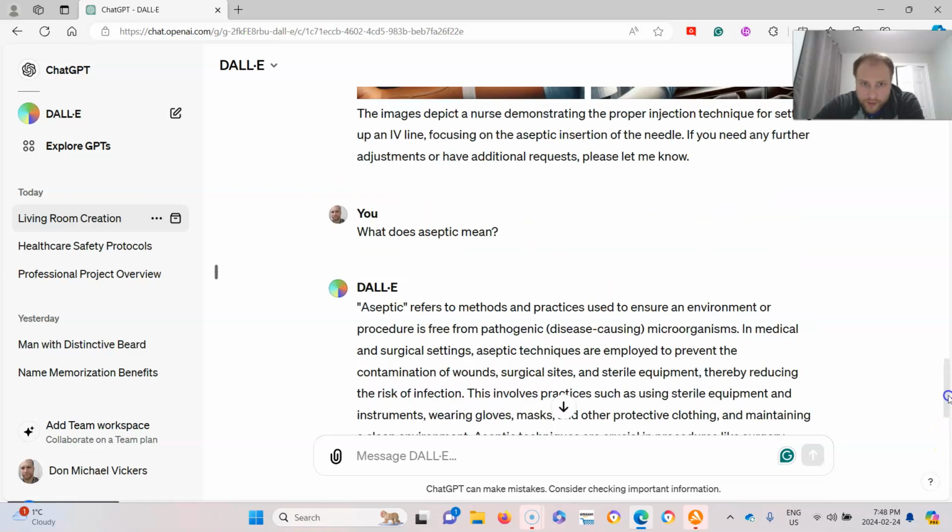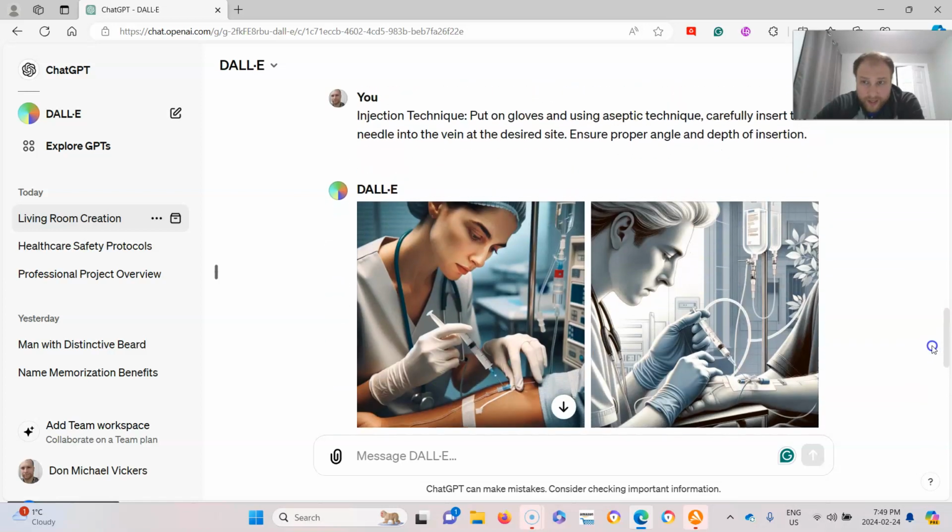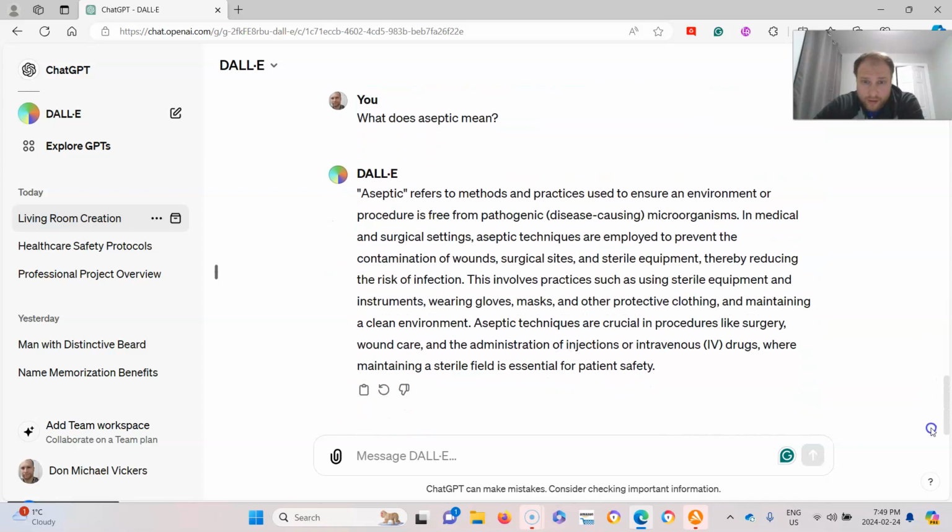So now I'm going to make this a little bit fancier. Make this pop during the memorization. So what I think of when I hear that they're trying to make sure that this is free from pathogenic microorganisms, I see her like fighting off these bacteria and then using the proper technique.